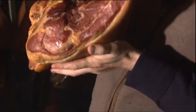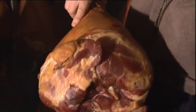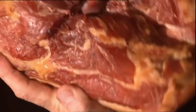Here we go. Now, these have been cured and now they've been smoked for 24 hours at this sort of mild temperature. And with some gentle cooking and a bit of love, frankly, this will carve off the bone to make the world's greatest cooked ham. I mean, there's nothing to compare to it. I'm very much looking forward to my sandwiches later.